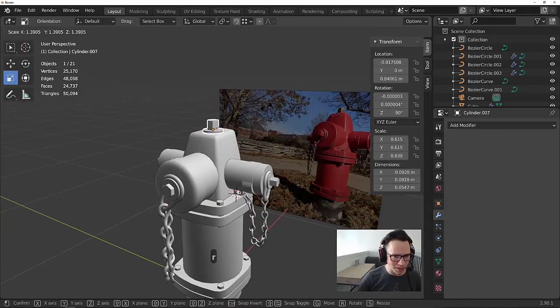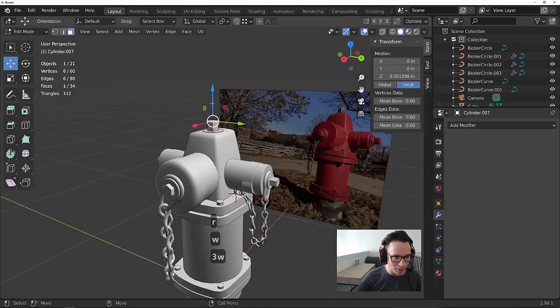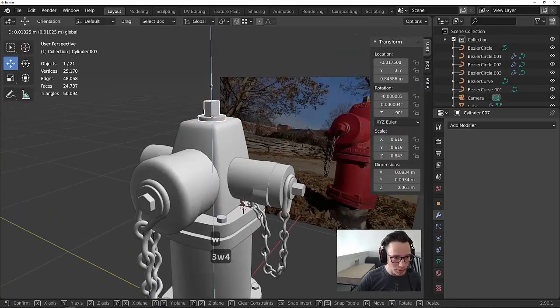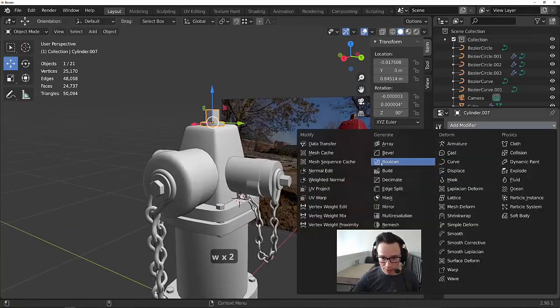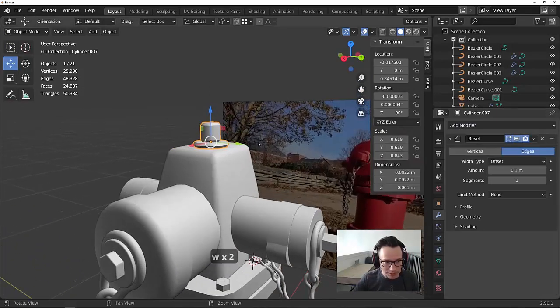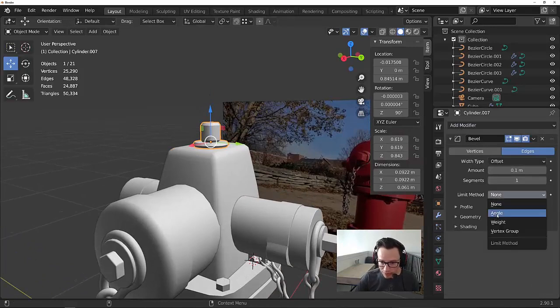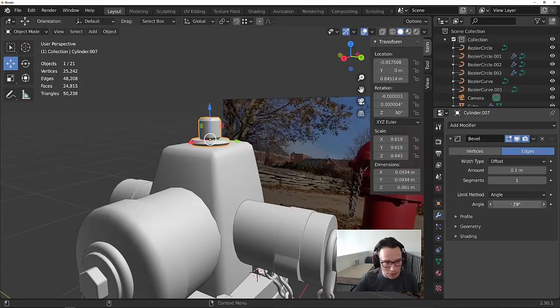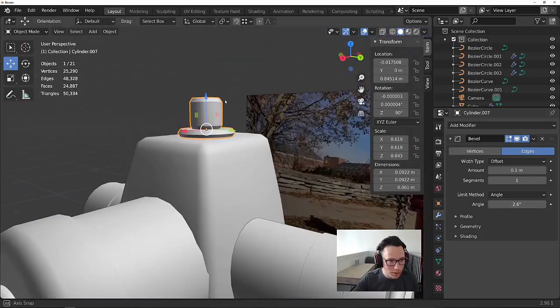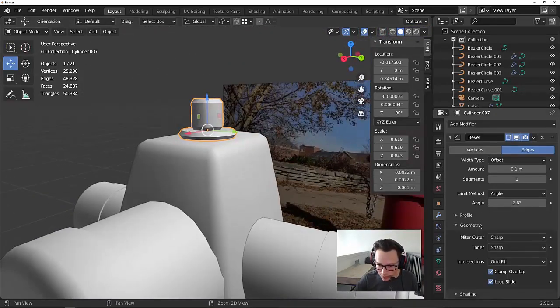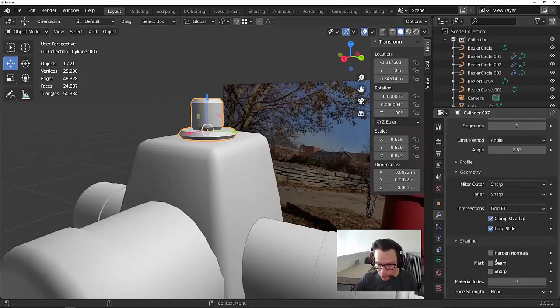I can scale some pieces up just to look a little bit more like the original image. Pull some of these pieces out. I could give some of these things more bevels, all that kind of stuff. All of this is still available to me. It's all nice and iterative. I can have this still based on angle thresholds. Let's pull that down a bit more. It's all right, but let's do some shading changes.